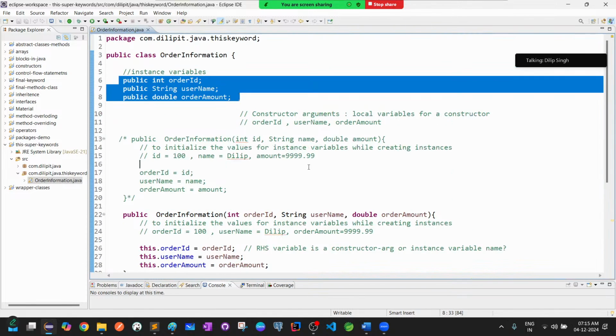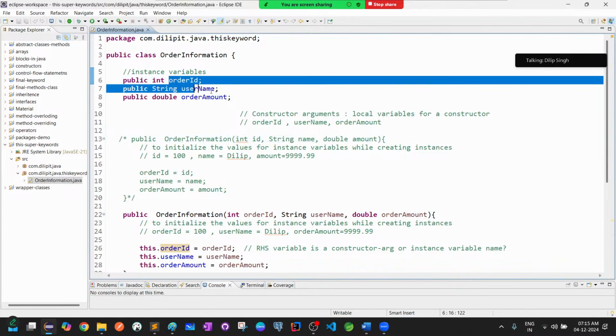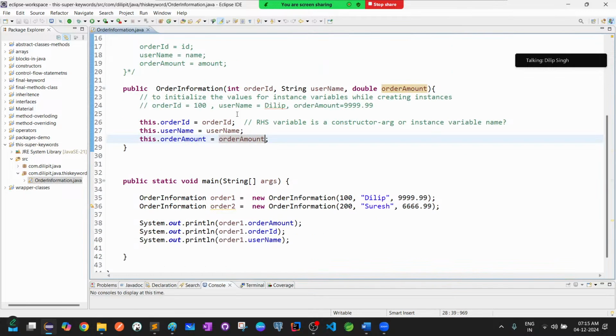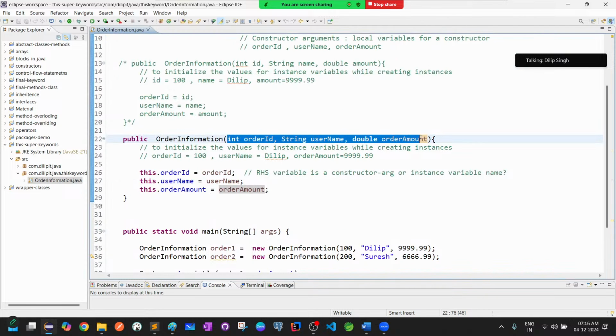You can give your own names also, apart from the instance variable names, but generally people follow the same instance variable names for constructor argument names.